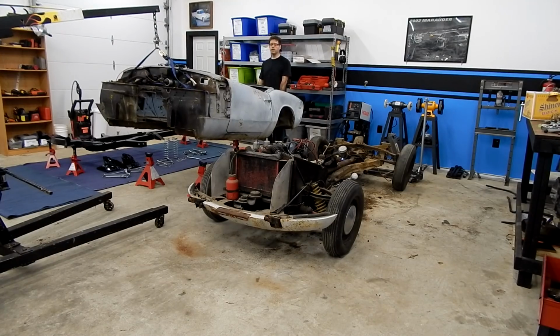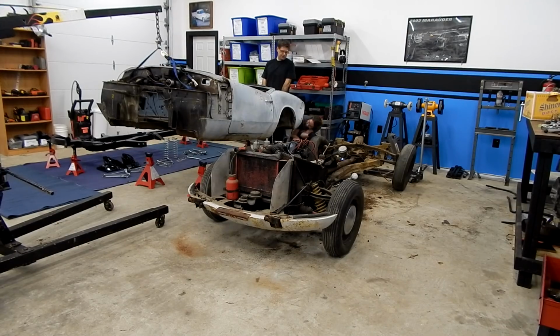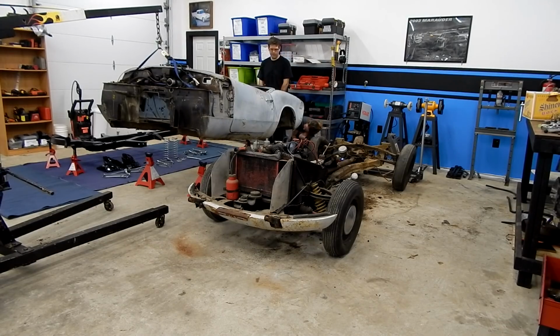All right, are we clear of everything? Yeah, I think so. Okay, can you come put the jack stands on the pinch welds? They're the pieces underneath that look like a straight line where things connect. All right, can I sit down? All right, thank you. I was running out of steam. All right, we got it.